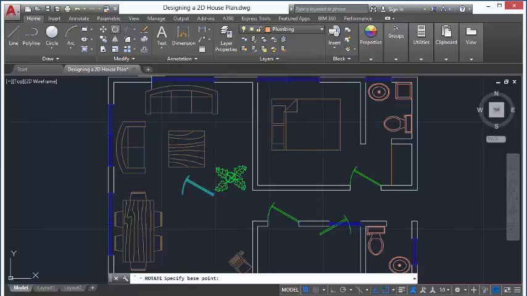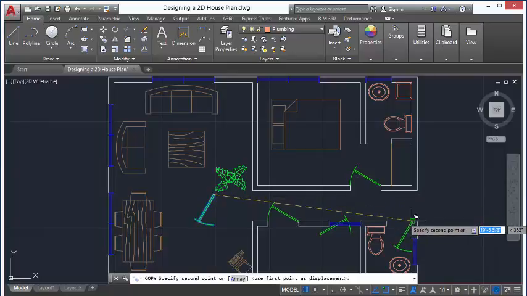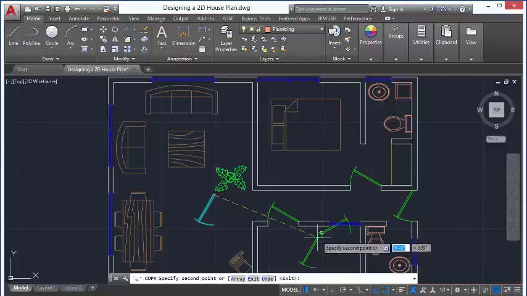Now rotate this. Click here to use it as a base point and rotate this to 90 degrees. Then copy, escape.